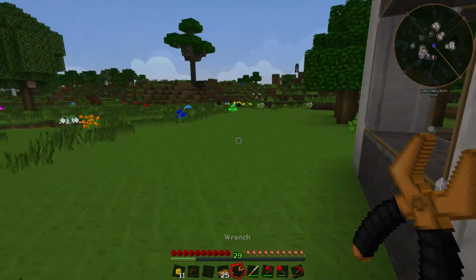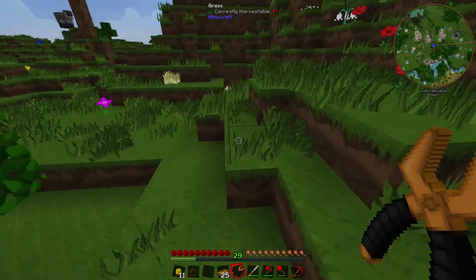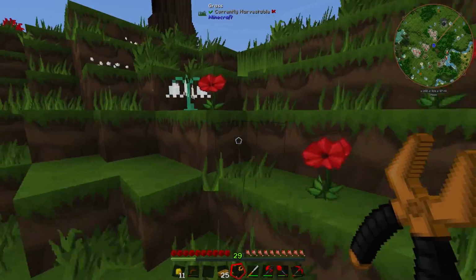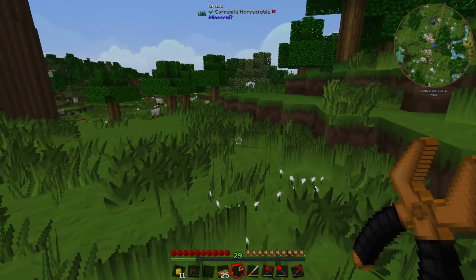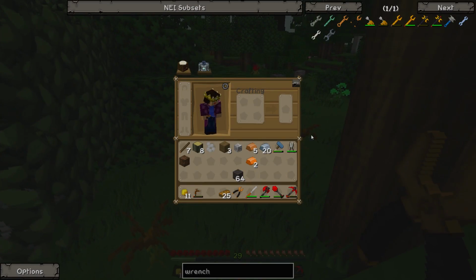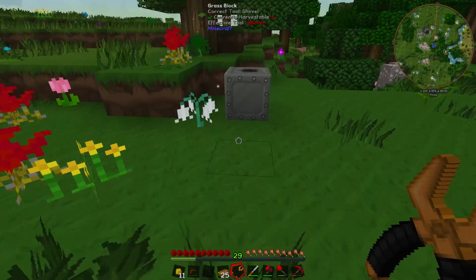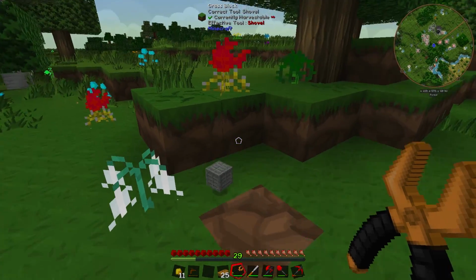And now if we head on back over to our macerator, we can go ahead and pick it up using this wrench. Now, there is still the chance that the macerator will break, which is a bit of a pain, because I think the only real way to guarantee it's not going to break is using the electric wrench and setting it to efficiency mode. But for now, there is a chance that this will still break. Hopefully it doesn't. Oh, it did.